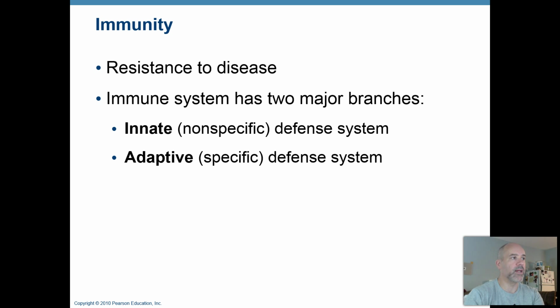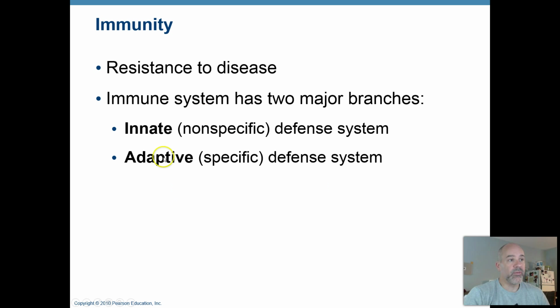It's already in place. And so we do have some defenses that protect us from microbes right away. A good example of your innate defenses are your neutrophils, that particular type of white blood cell that's the most abundant one circulating in your blood. They can move into tissues where an infection is taking place very quickly, and they're very good at doing phagocytosis, engulfing microbes and especially bacteria. And they don't really care what type of bacteria you're infected with. They're just good at detecting and phagocytosing bacteria in general.